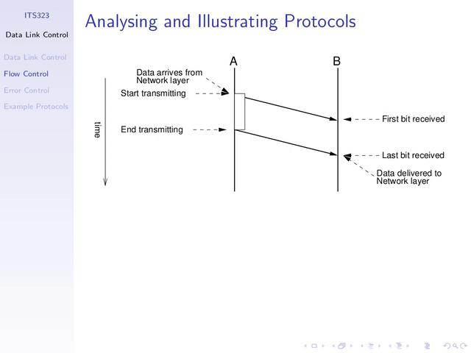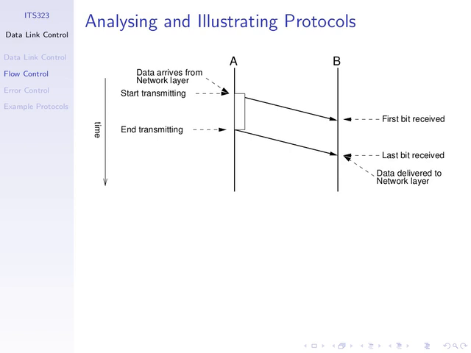Let's say at this point in time, data arrives from the network layer. Someone has pressed send on their computer. That triggers data to come from the application to transport down to the network, and eventually it arrives from the network layer at the data link layer at this point in time. If there's no processing or queuing delay, we may start to transmit that data. And we transmit it bit by bit.